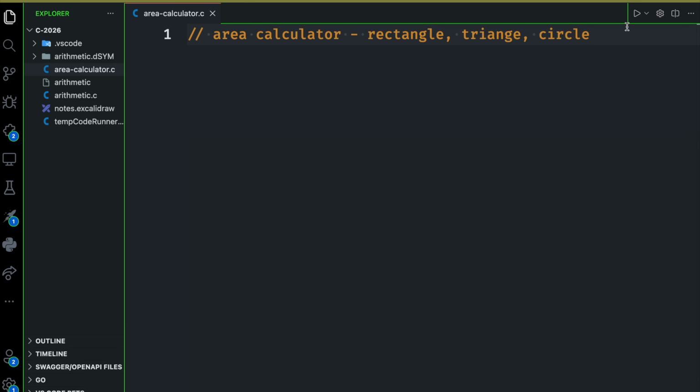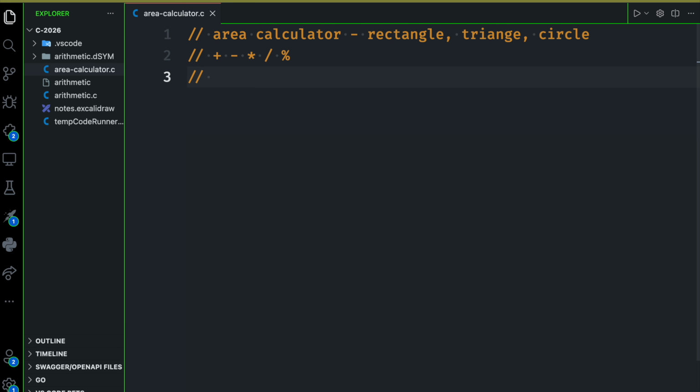So again, the most important thing here is that you are just learning how to use arithmetic operators. Of course you remember our arithmetic operators are plus, minus, multiplication, division, and modulus. These are the symbols we use as arithmetic operators. Most of the formulas to find out something will use these operators. So the first one, we can start with the rectangle. We will see how to find out the area of a rectangle.